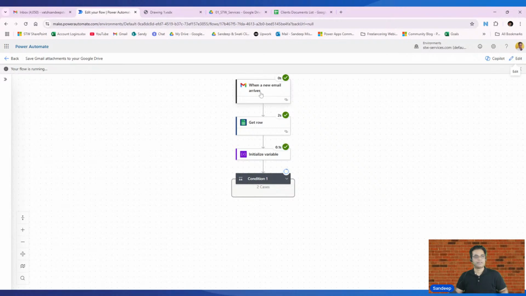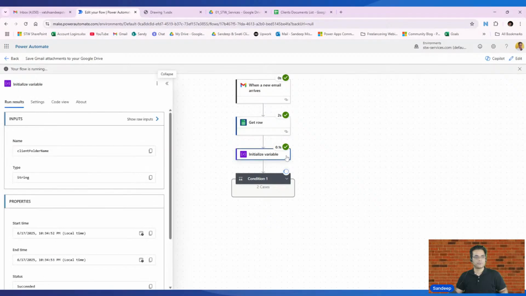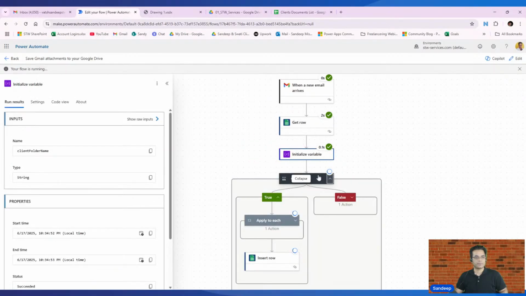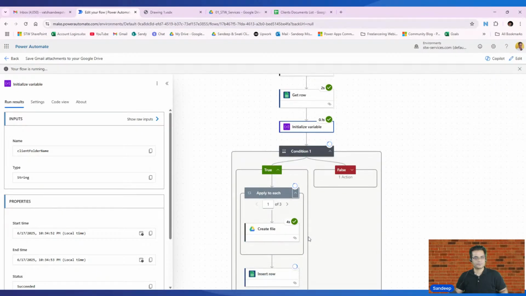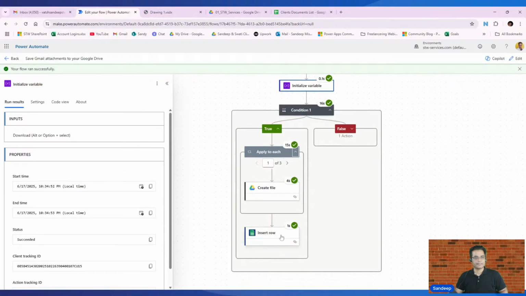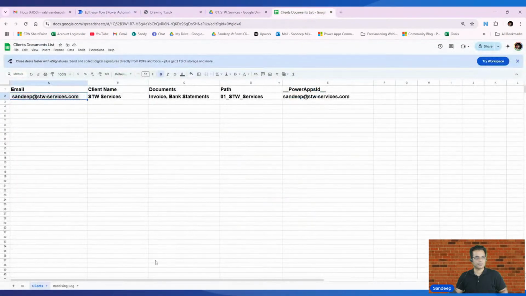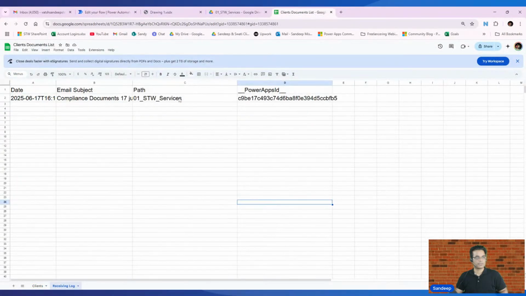So now when a new email arrives, that is working, then we are getting the row, then we are initializing a variable, and then it's matching the condition. Yeah, the file is created and then we inserted a log in this particular file. So you can see the log is here.